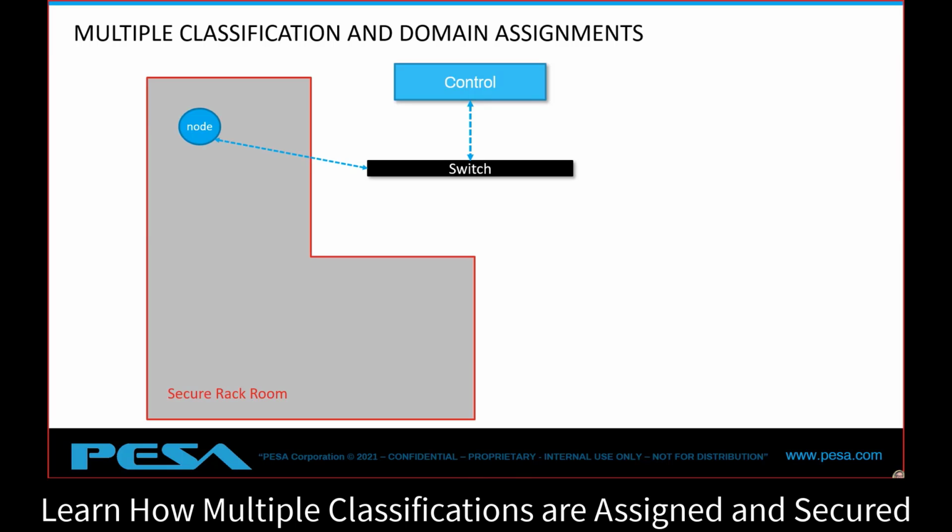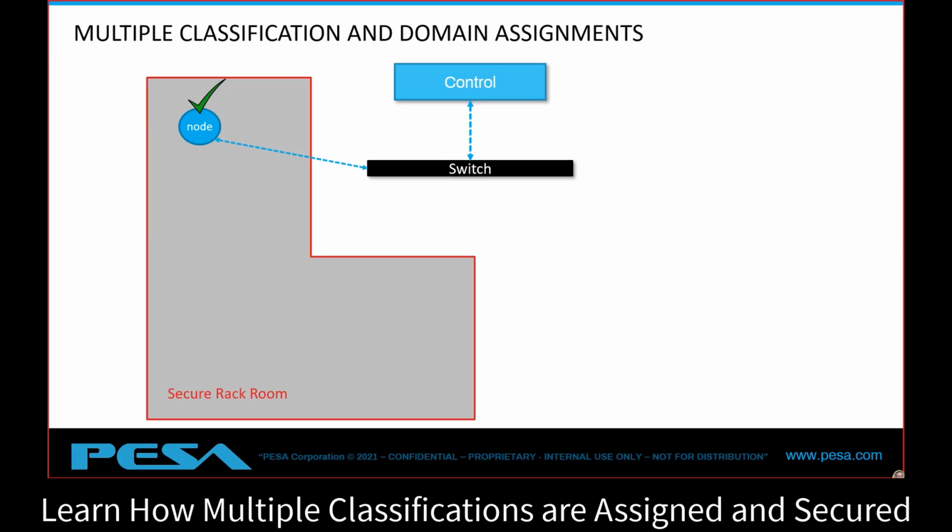So the first thing is I have a node, and the node is going to be running in FIPS mode so that it does a self-check as required by DoD and others. But that node is going to be checked off, and once it is, then it can connect to the control system and say, hey, I've got a FIPS node here. Now we'll get into the security levels in just a second here.